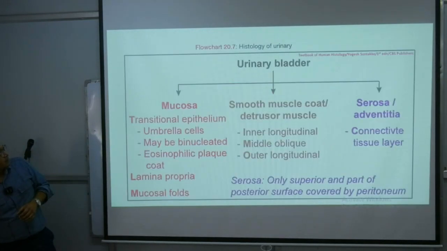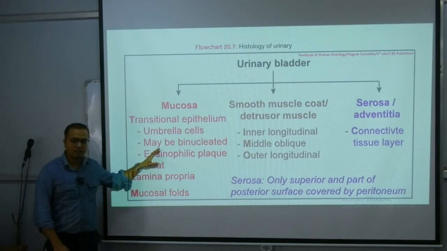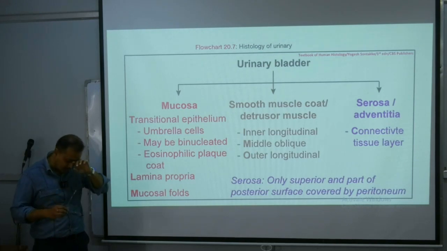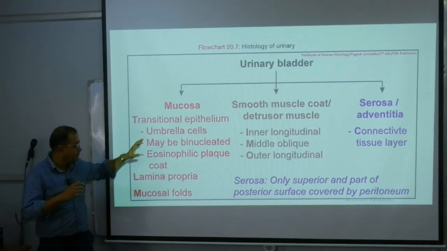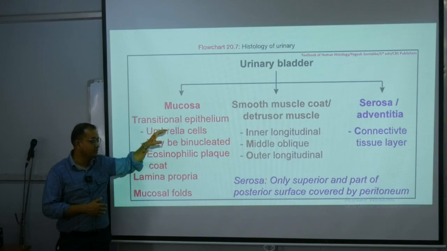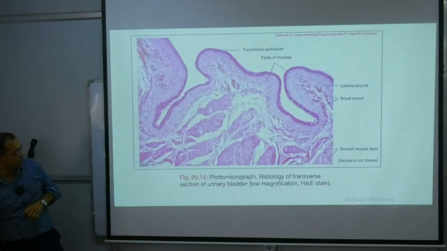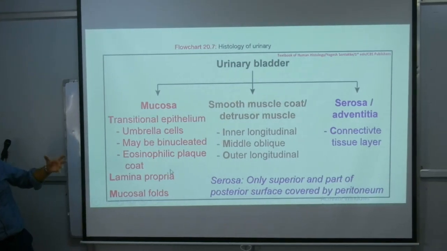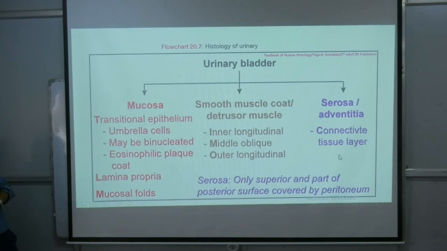So, moving back to where we started with the bladder, it has three layers: the mucosa, the muscle coat and the adventitia. The mucosa has cells known as transitional epithelium. We understand what is meant by transitional epithelium. Then we have the lamina propria, which is folded depending on the empty or distended state. Then the muscle coat has a special name, detrusor. You have to keep this word in mind.